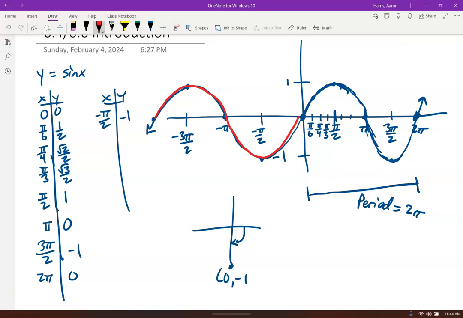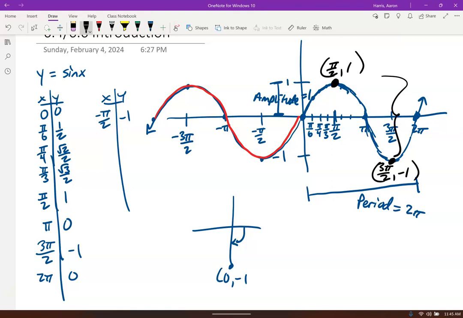There's another term I want you to be aware of, and that's called the amplitude. The amplitude is half the distance. The amplitude here is 1. It's half the distance from high to low. So can you see how you're as high as 1 and you're as low as negative 1? Well, that distance is 2. From 1 to negative 1, that's a distance of 2, but the amplitude is half that distance. The amplitude is half the distance from its highest point to its lowest point. So the amplitude for the sine function is just 1. Okay, so this is what the sine curve looks like.